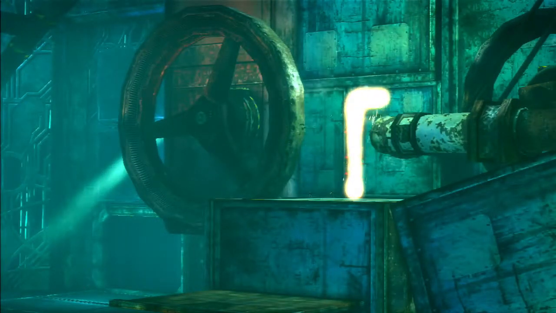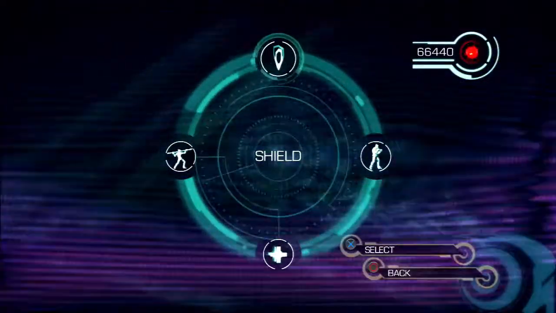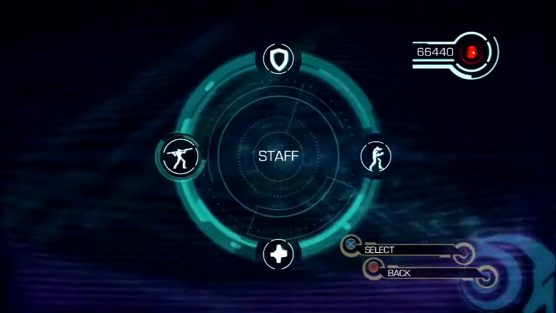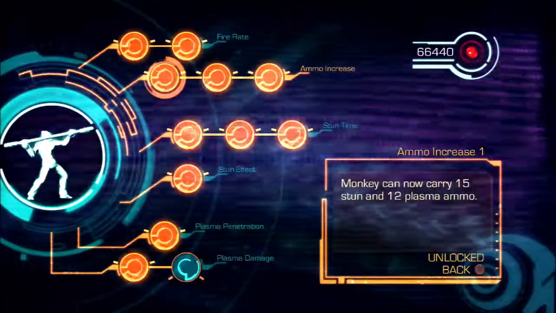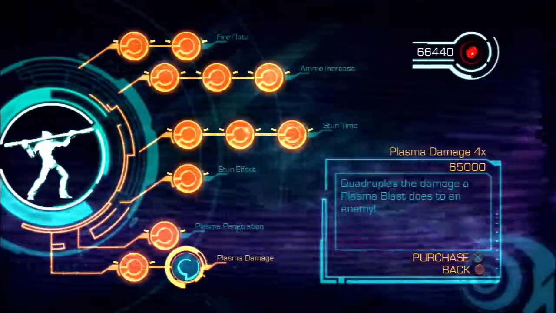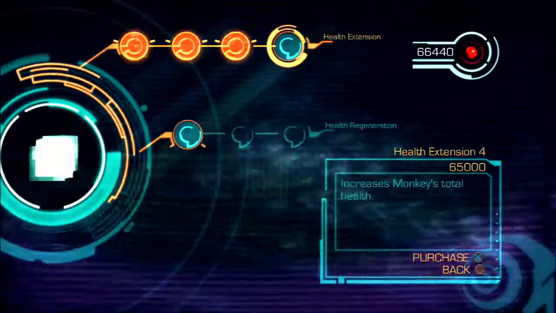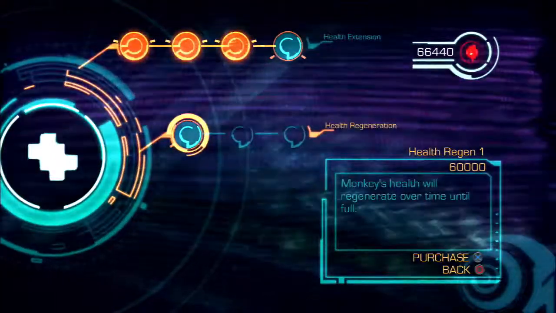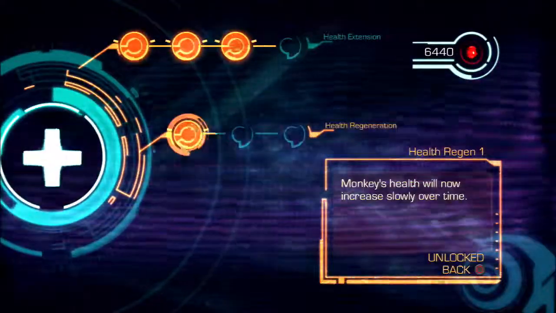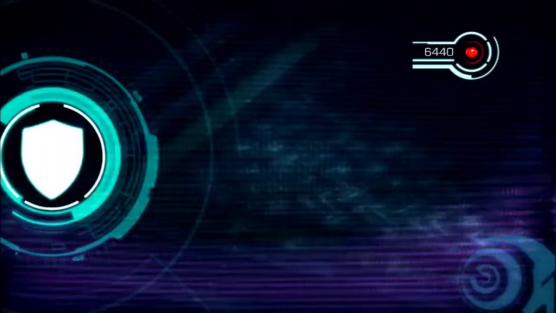Oh no! Double trouble! Okay, I think I'm gonna need an upgrade. Let's get to it before they come through. Okay, let's see. Now we've done our combat skills. I remember doing that, yes. And yeah, okay, plasma damage, what does that say? 650,000? What about our health? That's the same thing. Oh, health regen. I think that would be a good one. 600,000? Let's put it in. Good, that means my health will start increasing slowly over time. That's gonna be a big help.